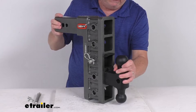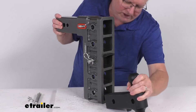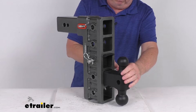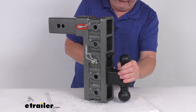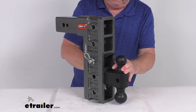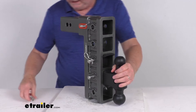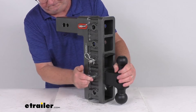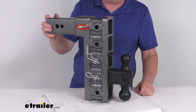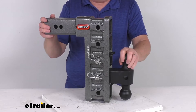To show you how the ball can be swapped: slide the pin and clip out for the ball mount and you can see that slides right out. I'm going to turn it over to use the two inch ball and slide it back in. As I mentioned, you could put it in whatever height you need. Once we slide it in far enough and get the hole to line up, slide the pin all the way through, take the clip — again it's just twist on — and just like that, you're ready to go with the two inch ball. Pretty easy to choose what ball size and what height to use.